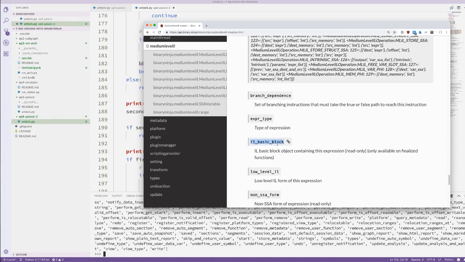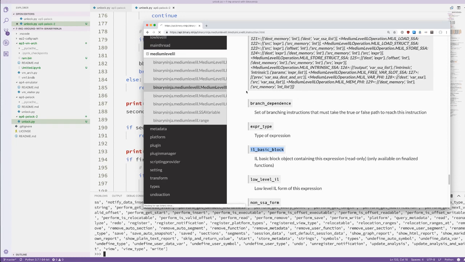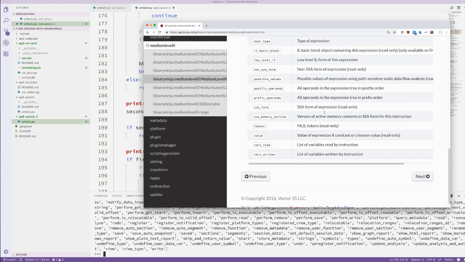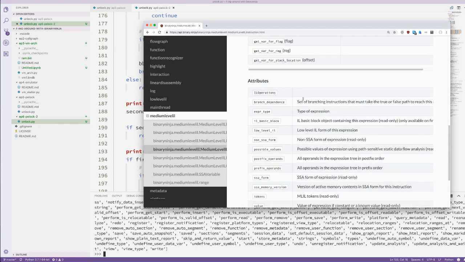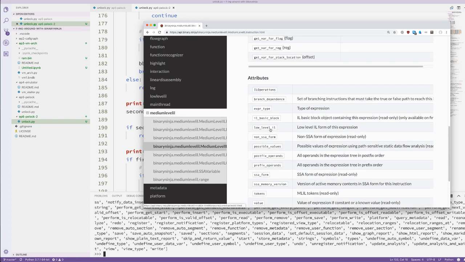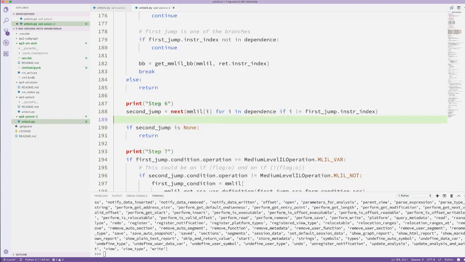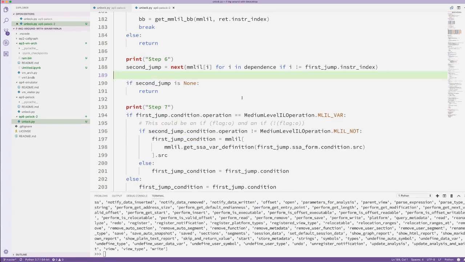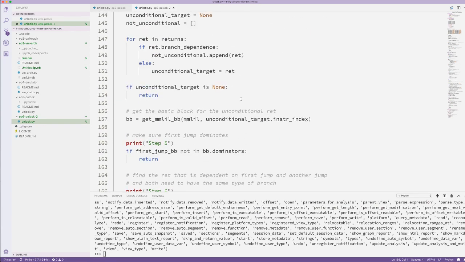Oh, that's new. IL basic block. Can you actually go backwards? That's useful. I don't think I've ever seen that one there before. But I can at least do the low level IL. That's going to be a little hacky, but let's do that.